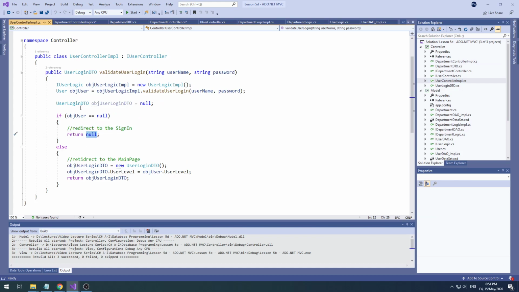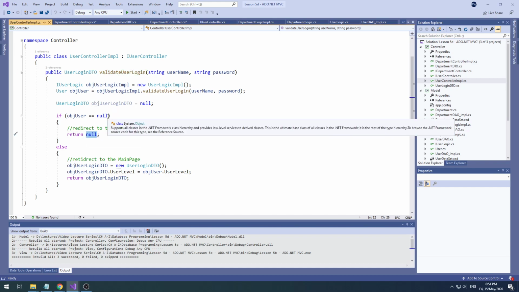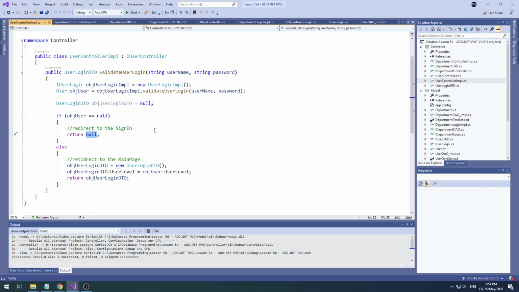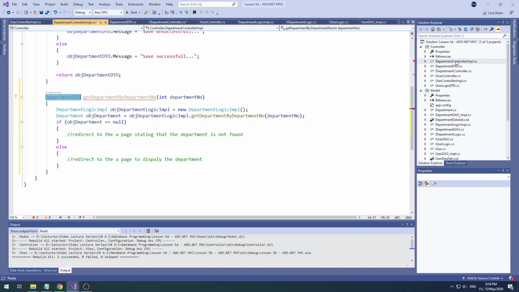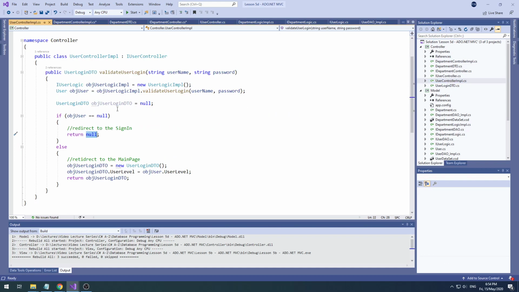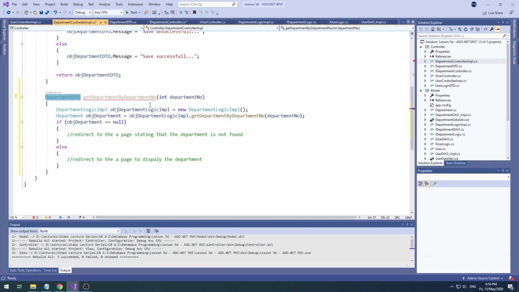If not, we fill the DTO, so that the view, when it calls the controller, if it gets a null, it knows that it has not found, right? So I think we will do the same approach. So let's do the same: user control implementation, department control implementation. I'm going to just copy this.